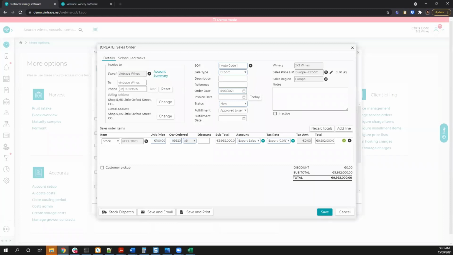Question from Jane: can the discount be a percentage and not a dollar value? It can. I think if you've got the connection integrated to Xero, it will be a percentage, just because that's the way Xero works. They have it in percentage. I think there may be a setting to switch between the two if you don't have that integrated, but by default it is dollar amount or whatever currency you're working in.